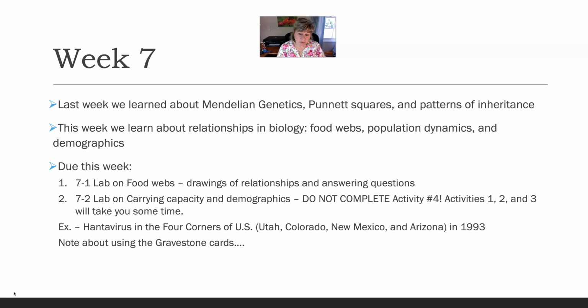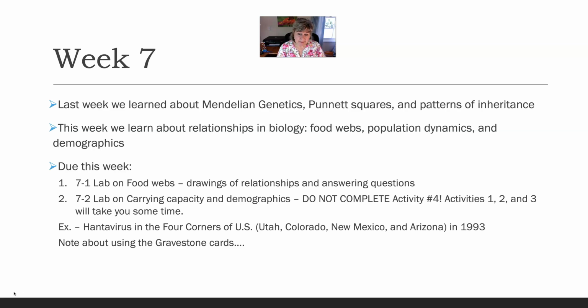Realize with this one that you are comparing two groups of individuals. So you can compare all the people who were born between 1800 and 1850 as compared to those born 1851 to 1900. You can compare those two groups, or you could compare males and females who were born during the same time period. You need 50 from each group, so that's 100 different individuals on these cards, and you have the cards, so you'll do okay with that.